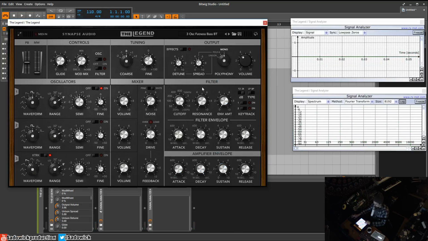So we have a filter drive, which isn't pure to the original unit, but you could overdrive the filter, and that would create a nice smudgy saturation. Then there's the feedback, which matches the drive.